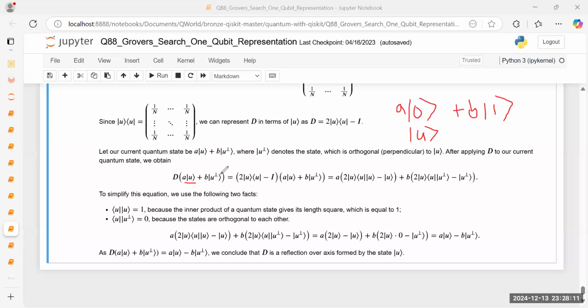And here also U and the states orthogonal to U. So we can also use this to represent any single qubit quantum state. So when we apply D here, U stays the same, but the states orthogonal to U receive the negative sign.